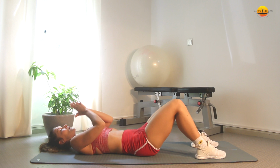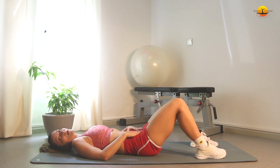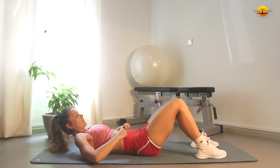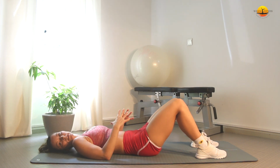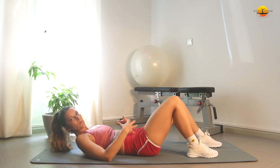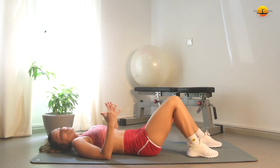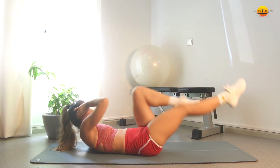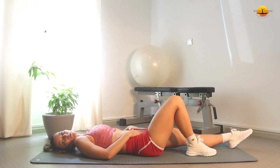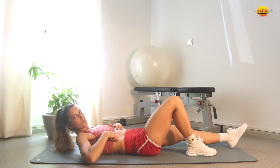Okay, so if you're ready, we will go for 100 reps. Probably we will do 2 times 50, but if you can, continue. All right. So also I have to mention that you go slow with this exercise. Don't go like this because this is nothing, right? You don't feel the proper engagement. You're going too fast. You're not gonna fire up your core muscles as you would if you would go really slow like this. By lowering the leg as well, you're gonna work on your lower part of your core and inner part of your core, and lifting up the chest will also focus on the upper part of the core.